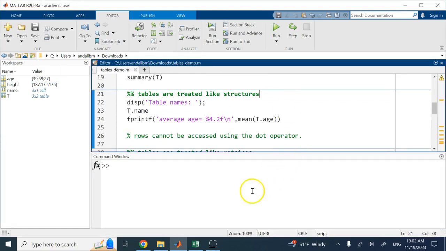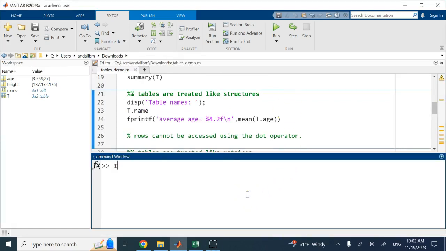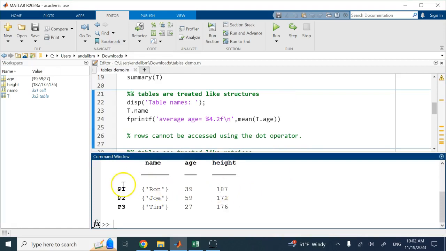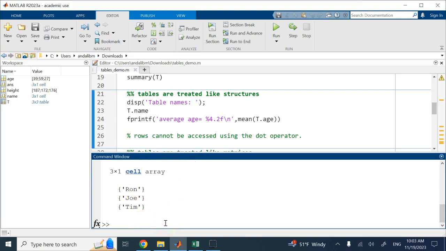Now, as I told you before, you can treat a table like a structure or like a matrix. So first, let's take a look at the structure. So remember, T is this, and you have these rows and these columns. So now if I want to access the data in a specific column, a specific variable like name, all I need to say is T.name. And there we go. I got it. Or T.age. Look, I can get that. Or I can say, what is the average of the age of the people here? I say mean of T.age. You see, I can do that. So just like structures, I can use the dot operator.